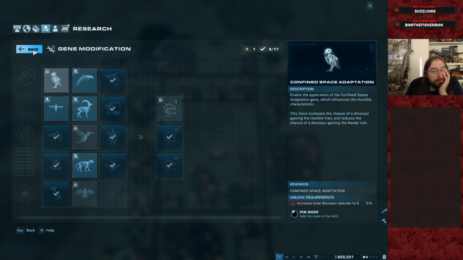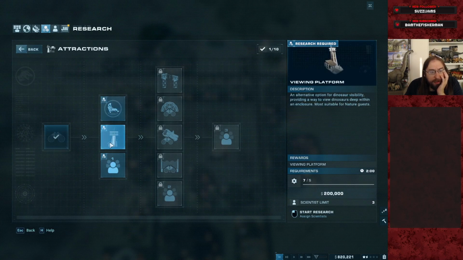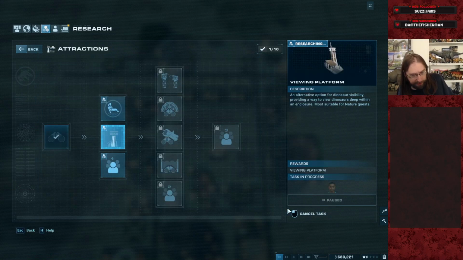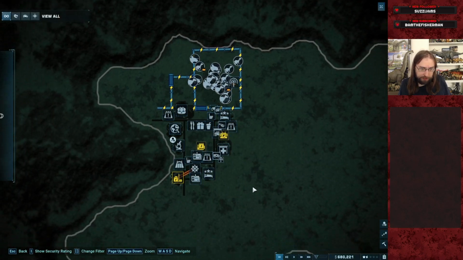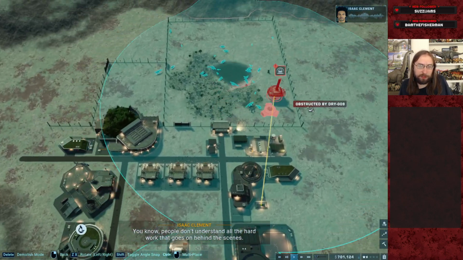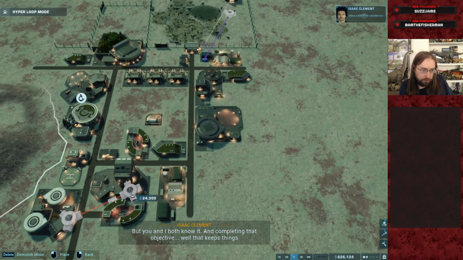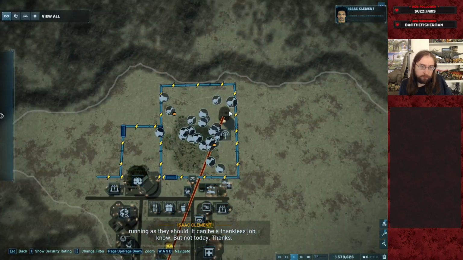What else? Yeah, we could do some work on attractions. Actually, viewing platforms are pretty good here. Let's do that, because we have poor visibility on the back half of this, so a platform probably fixes that up. Oh, but no, we put in the Hyperloop now. So we just use this. And completing that objective, well, that keeps things running as they should. It can be a thankless job, I know, but not today. Thanks.